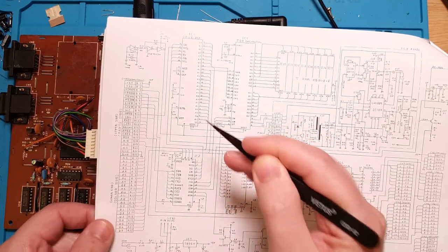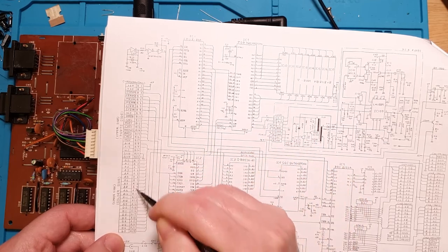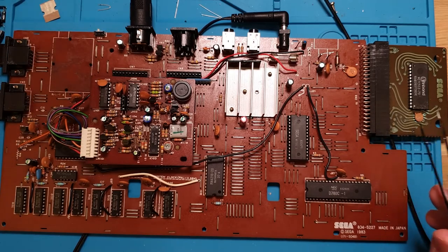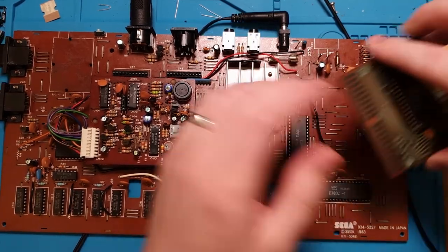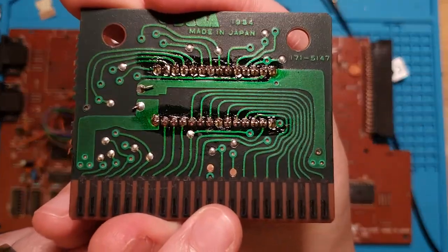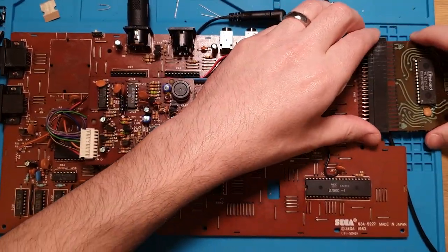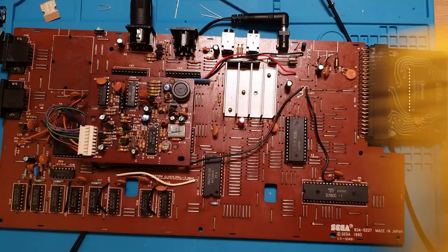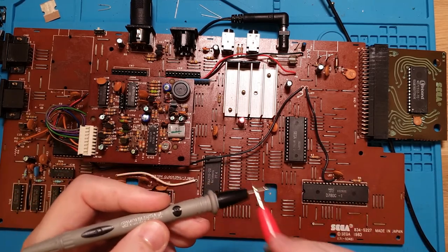What I'm going to do first is get my continuity tester out, probe those pins, and verify that they're actually connected. I could test on the pins here, but I actually want to test on the EEPROM itself. If you look at this connector, you can see that the pins are directly wired to the back here. So I can check with a handy pinout of the EEPROM which pin it connects to on the Z80 here. I'll put my meter into continuity mode, beep-a-deep mode.